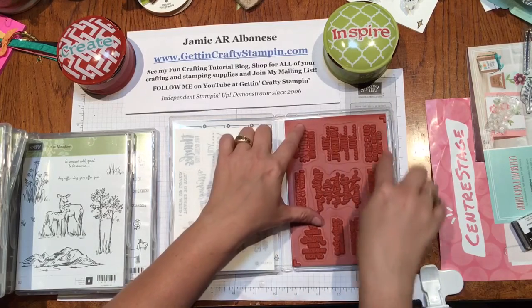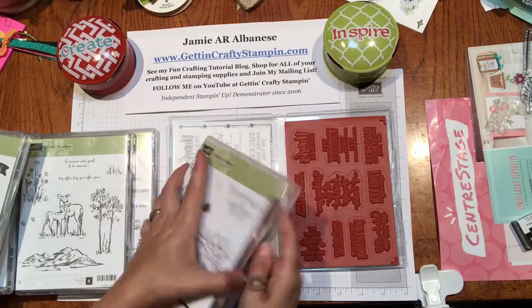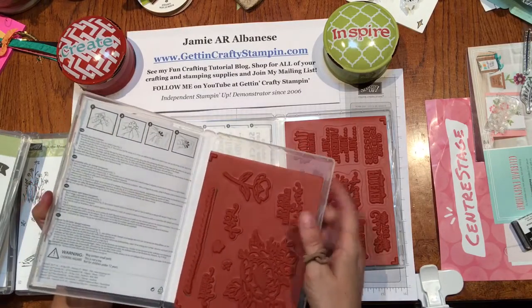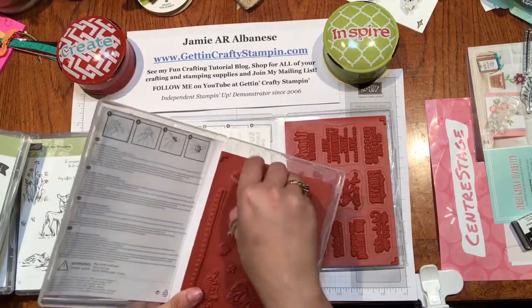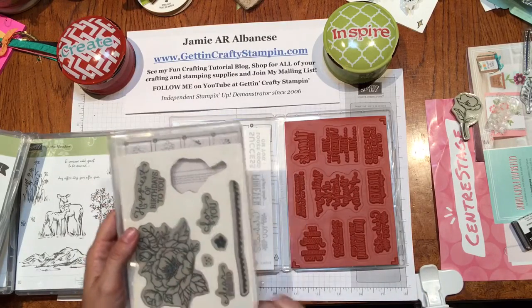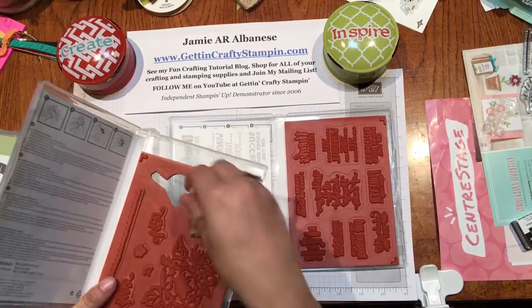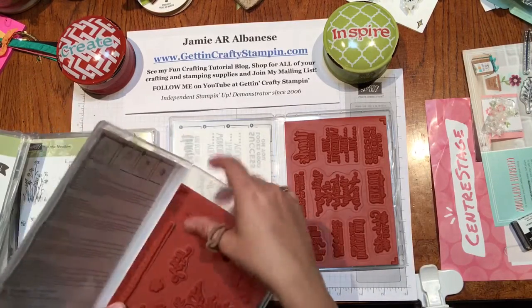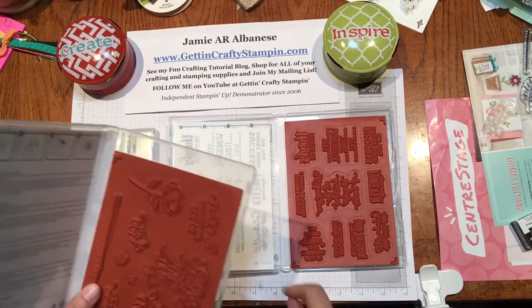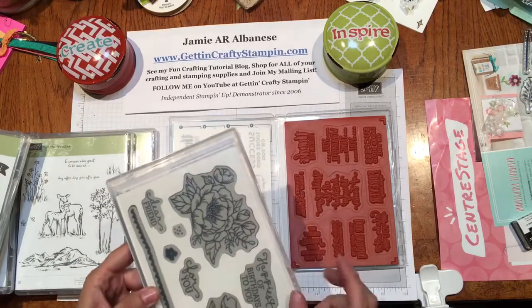So here, I never get rid of the exterior, and you'll see why here. What I did was I left it like so that if I had a stamp out for a project and it was away, I'd know what stamp to look for. It's really important. That way you don't have them flopping around inside of your box. When we first got this, I wasn't doing that, and I would lose stamps. That was so upsetting. Okay, and what we're gonna do is put that sticker on the back of the cling.